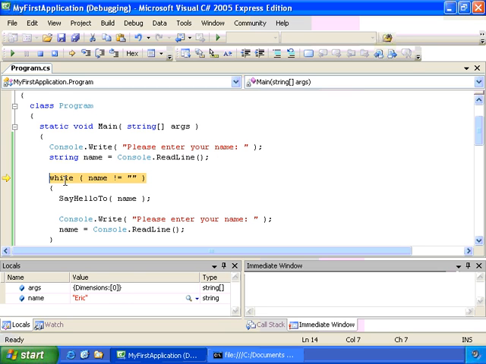and then again we've got a test, a bit like the if statement. It's going to test whether name is not the empty string, which of course Eric is not empty, it's Eric. So we process what's inside the loop, which does say hello to. I'm going to step over that because you've seen that working already. And then again we write up a message on the console, "Please enter your name."